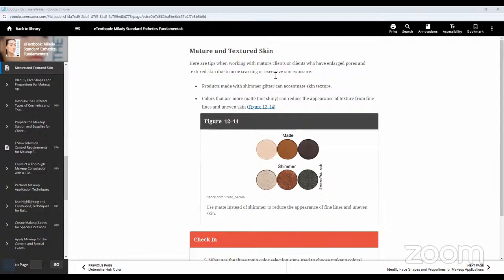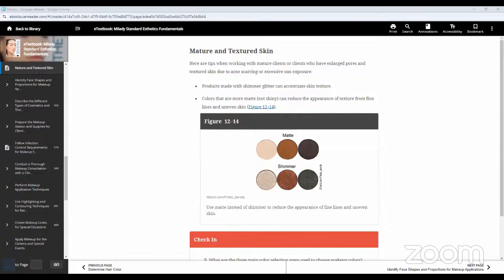And even if you have mature to textured skin, you know it's going to be a little rougher, pores are going to be enlarged a little more, you're going to be able to see it. If your clients are not doing all that priming and setting and things of that nature, it's going to look amazing. But as time goes on, how are they going to look? You've never treated the skin. Glitter and highlighting, great, but we still need to make sure that we're treating those enlarged pores and that texture of the skin.